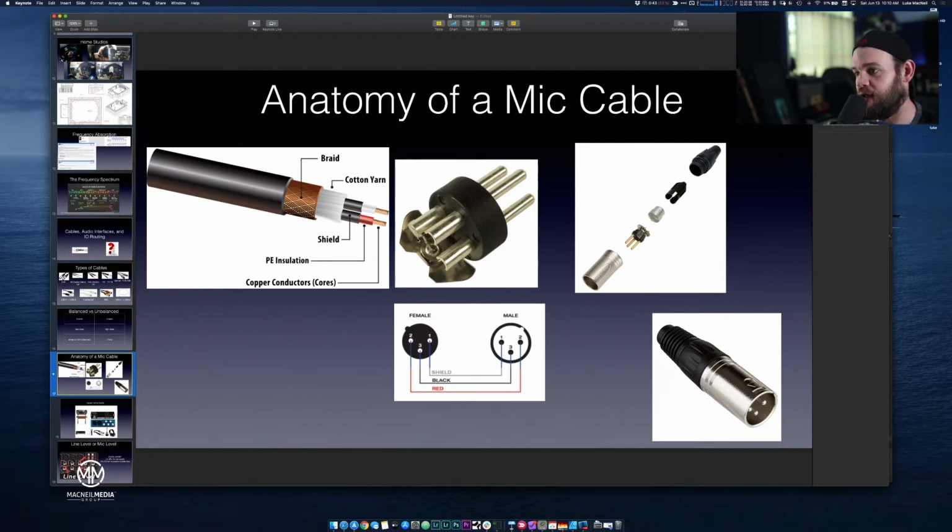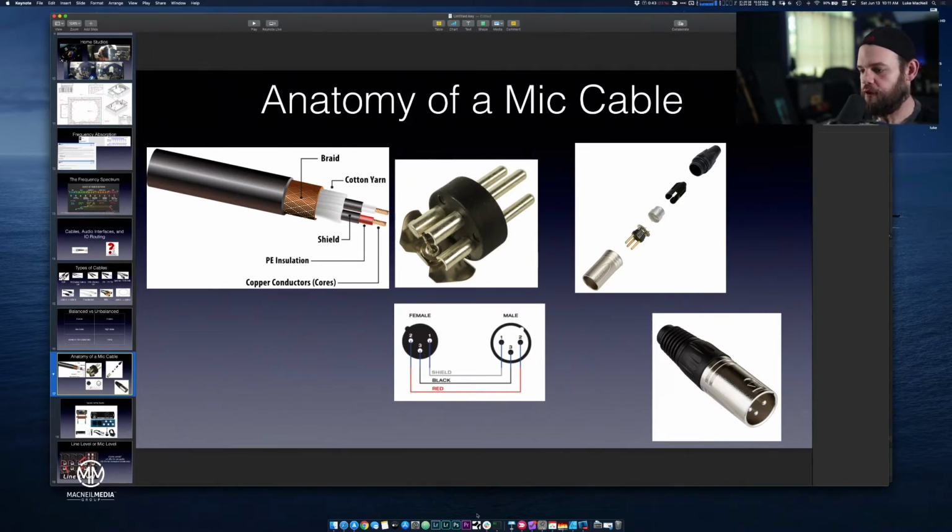I just found this image on Google, and you can see there's some solder in there already. So this is a piece that somebody salvaged from an old mic cable, or maybe was fixing. Here's just the mic cable connector. If you were to take one apart, these are all the little pieces that go inside it. And this is how it all fits together to make this, right? And then here's just the wiring diagram, so you can see where all the pins go for these cables. And that's what a cable looks like.